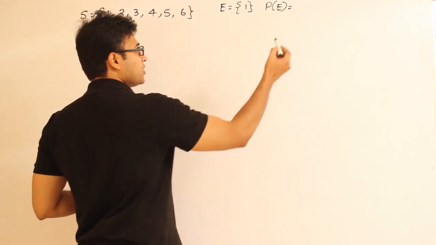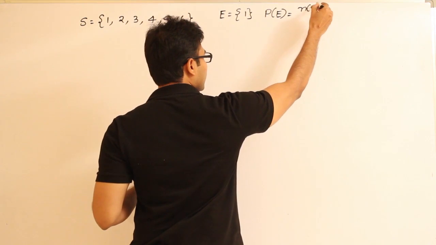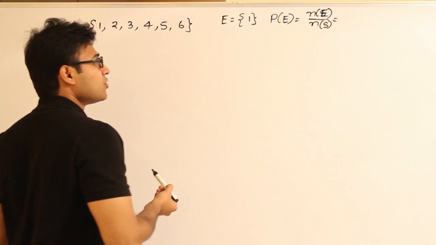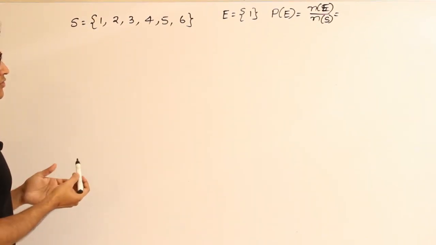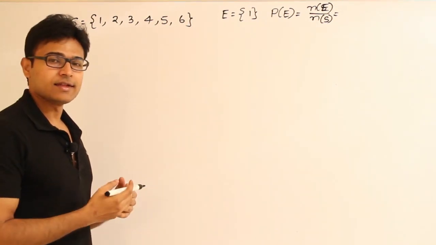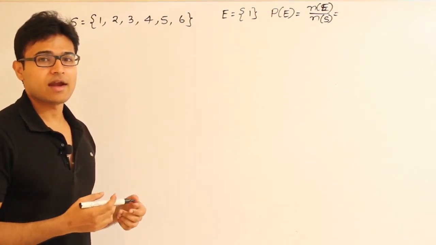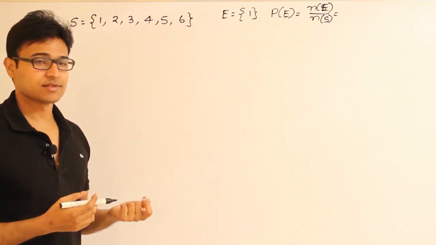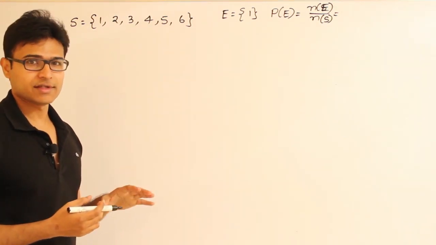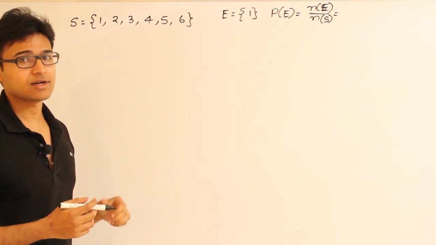P of E, probability of E, is nothing but number of elements in E, n of E, divided by number of elements in S, cardinality. If it is possible to count, we can go that way. In case of continuous, let us say we are talking about the lifetime of a car, then the lifetime of a car can be anywhere from 0 to infinity. It is a continuous system and we will not be able to count the number of points, but in this case we will be able to count the number of points. Therefore some of the authors will try to assign it this way, and it will definitely work for discrete events, and you can also do that.